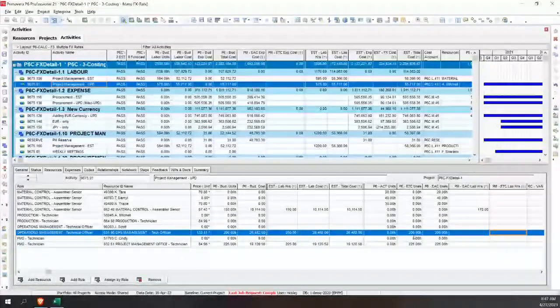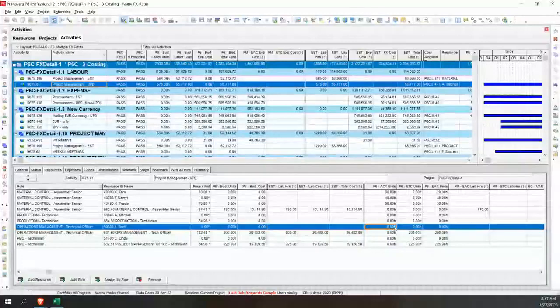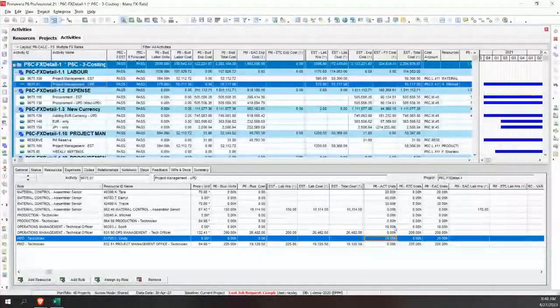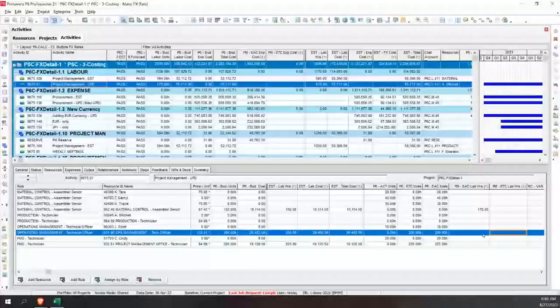Now for these other two, although we don't have any actuals yet, we do see that some of these folks are starting to work on these. So we might get actuals on them. We might get some hours coming in from an integration usually, or through an upload. And then we want to forecast maybe what's remaining. So we've got 20 hours burned up out of the 200, and we might know that we're going to probably be able to do this with less time.